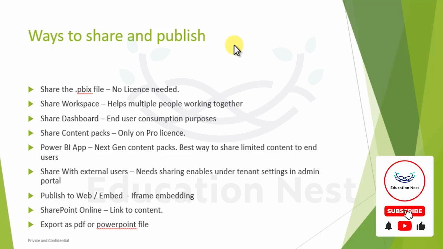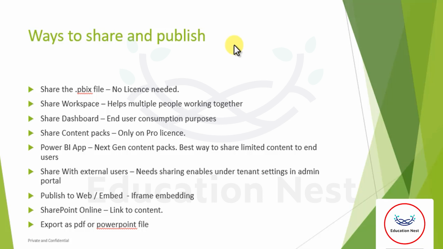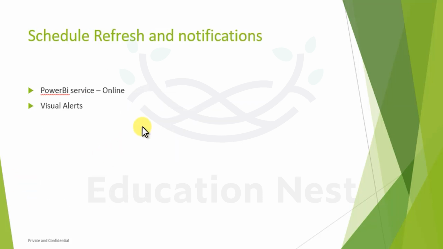There is another way of sharing your content, by enabling an embed feature in your website or your SharePoint. And also you can circulate the PDFs and PowerPoint. At the same time, we also saw how to schedule a refresh once you have the gateway in place, which we are going to learn in the next session.